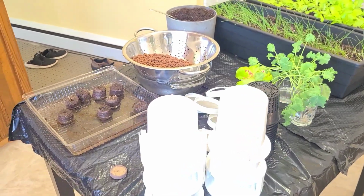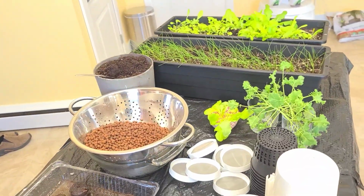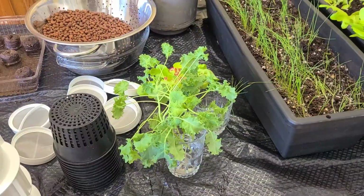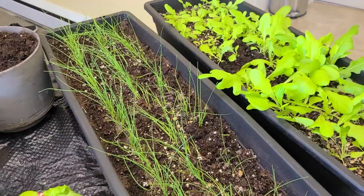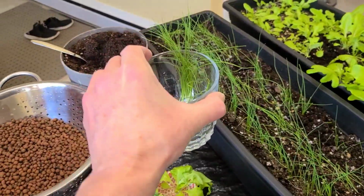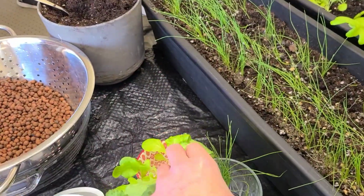So what I have going on here looks like a mess, but this is what I'm doing. If you remember the kale, the onions, the lettuce, and also I have a tomato that I'm gonna clip off and plant as well. But I just wanna show you what I'm doing. So I'm gonna plant probably 4 pots of the onions, maybe 2. I'll do 2 and 2.